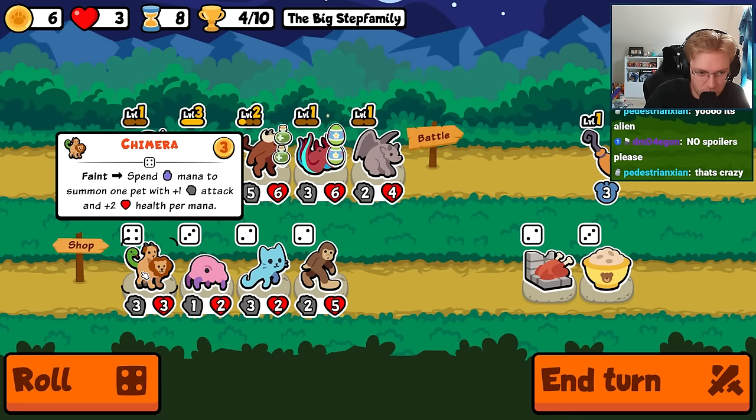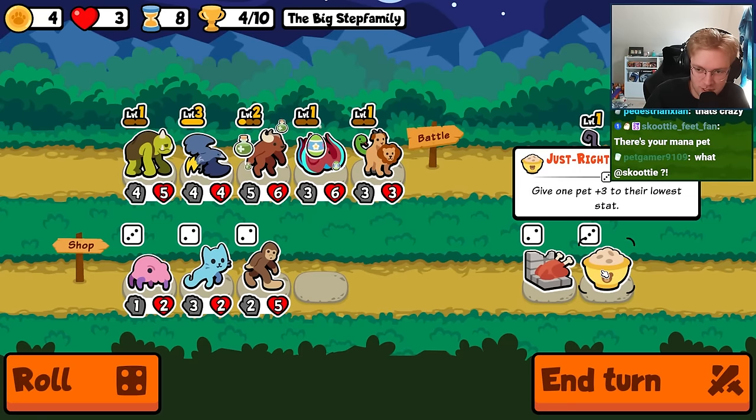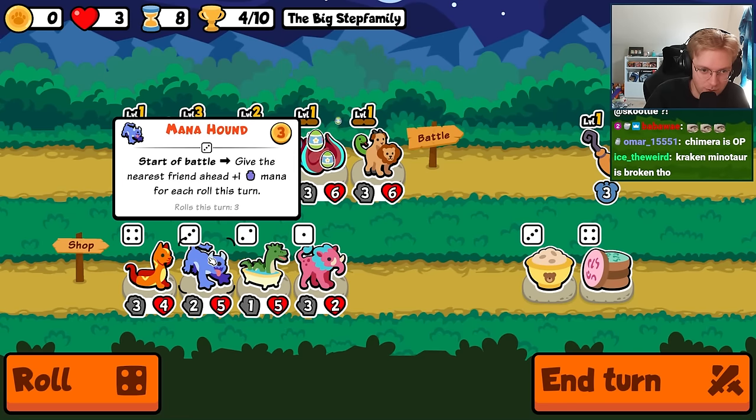Spend mana to summon one pet with +1 attack. Mana per hour. Okay, so we go. Take 3 less damage. Look at the little ghost kitten. Look at that thing. All right, we're going Chimera. That seems like the good... Okay, prioritizes health first. That seems like a good mana pet right now.